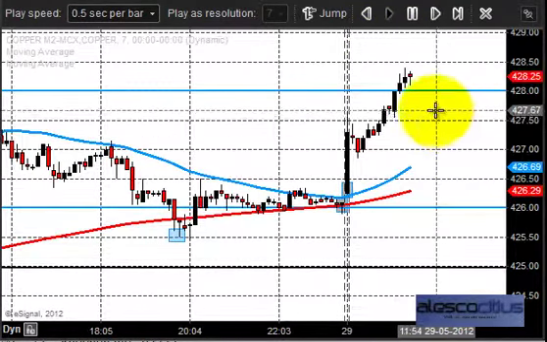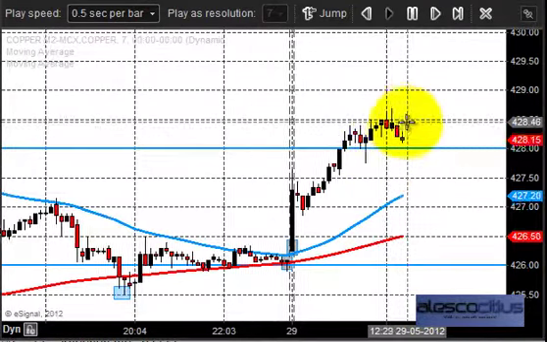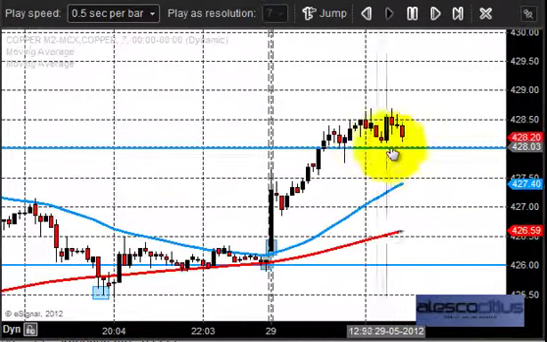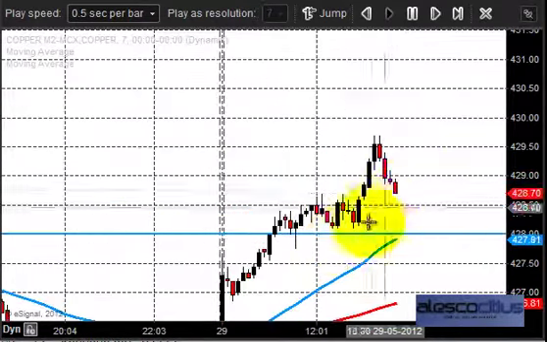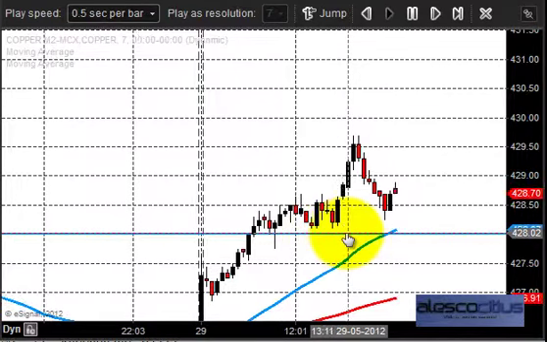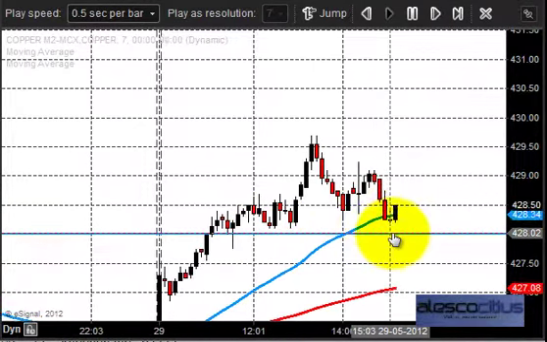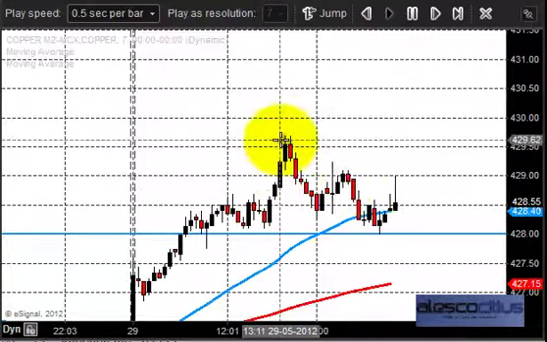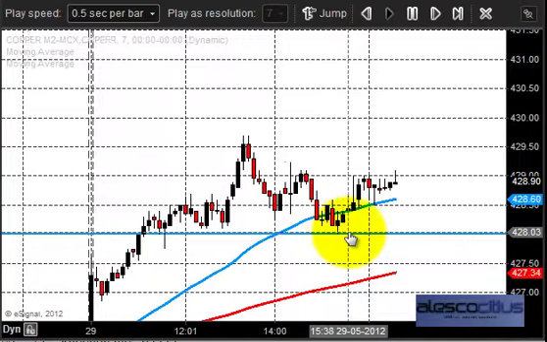After the market tested this 428, the market was quite successful in staying above 428. You can see that the market was quite successful in staying above 428, and this 428 is now acting as a support for the copper market. So this 428 has provided some support that is trying to push the market higher. You can see how many times the market is providing some support around 428.